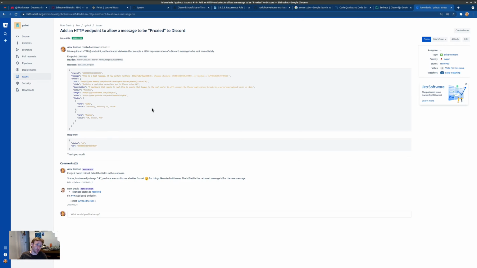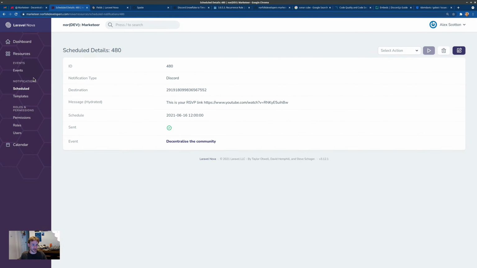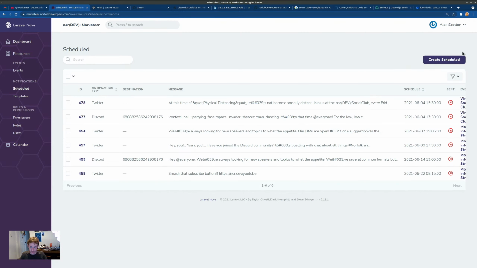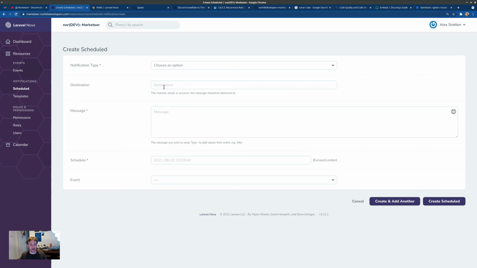At minimum, we can just send a channel and a message for our current version, but what would be great is if we could write embeds. I'm not entirely sure how we're going to write those embeds in the face of the scheduled item. What we might have to do is radically change this form if you pick Discord.